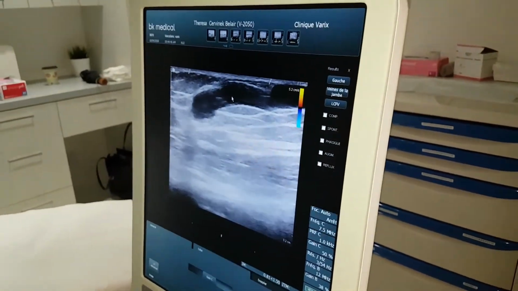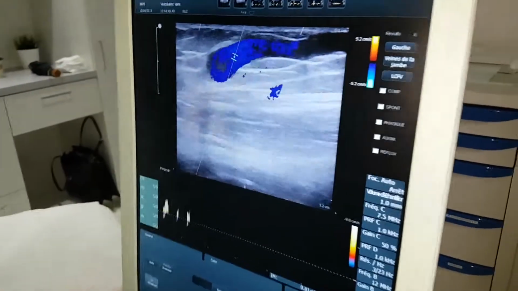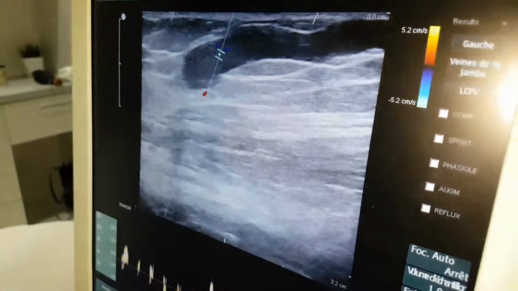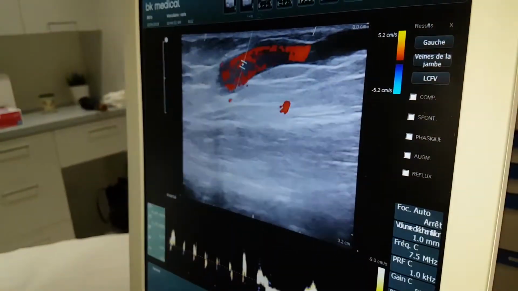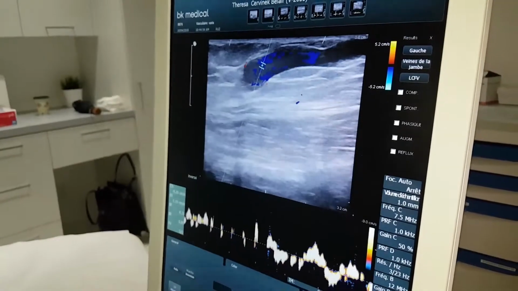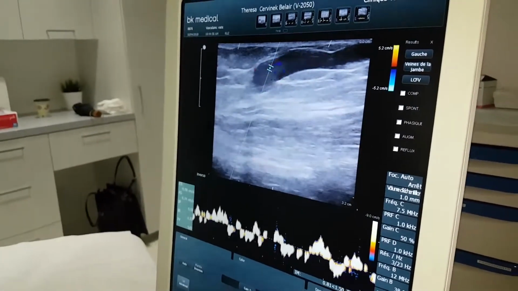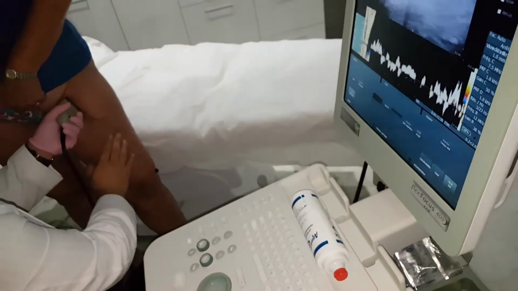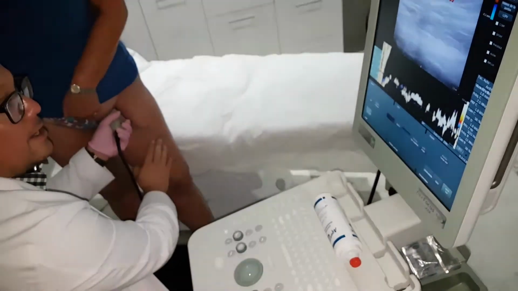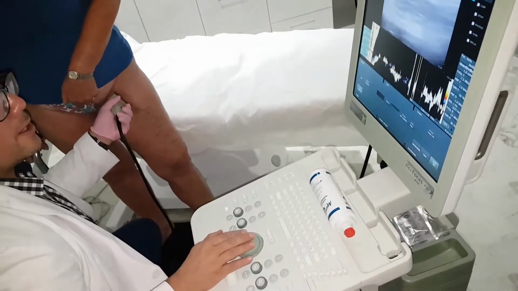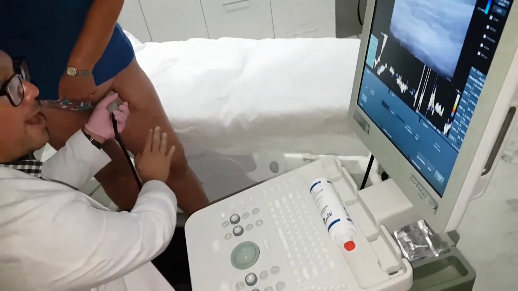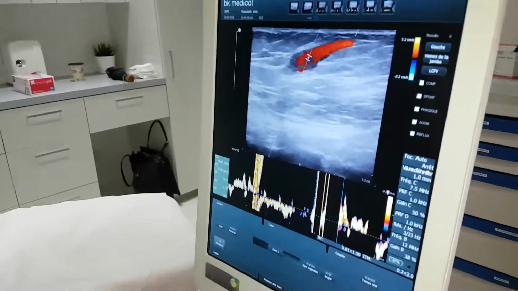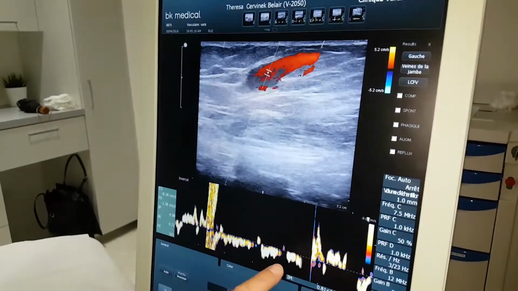And we're just going to show you that the trunk here, the origin, has reflux. Okay, so I'm not even doing anything, and as the patient is breathing, you can see that there's flow in this vein that's going both ways. So usually that means that there's a lot of reflux, and if I actually push the blood upwards, it's going to fall right back down. I push it upwards and it falls back down with a lot of reflux.